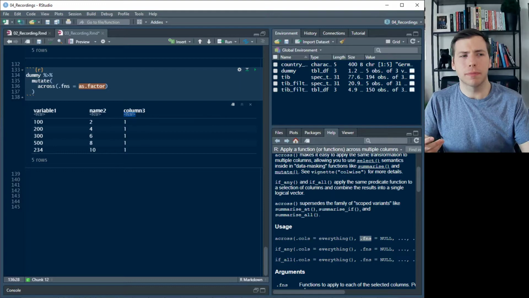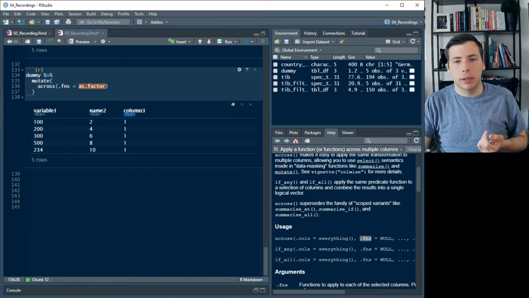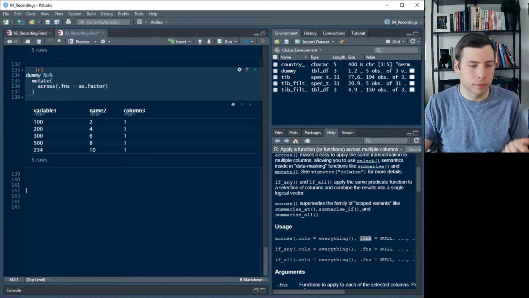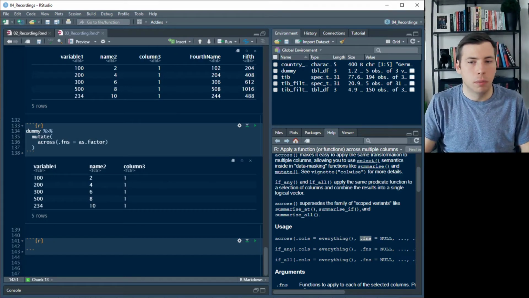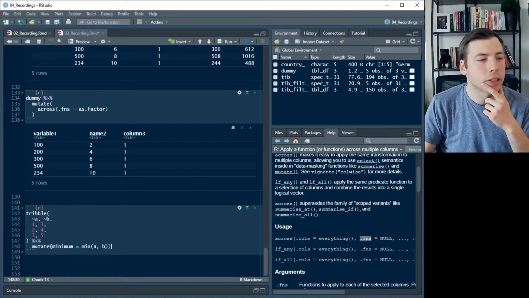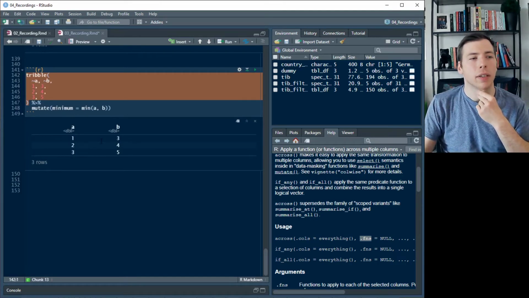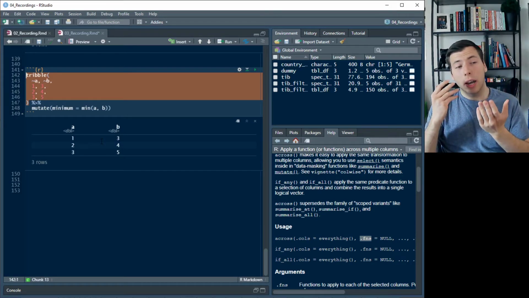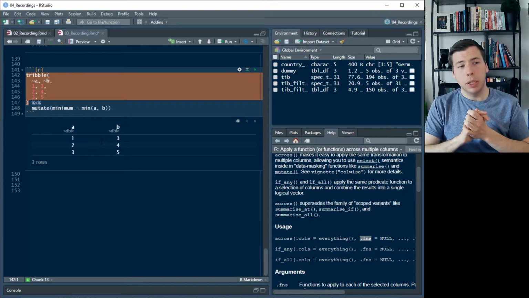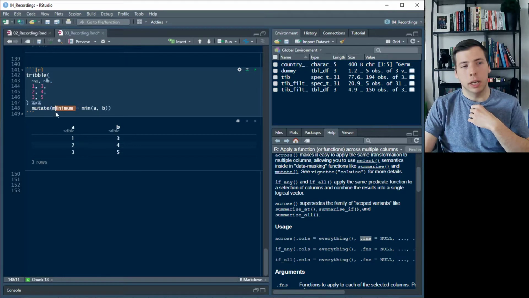So this is how mutate works, or how the syntax works. Let's talk about a bit more challenging things, let's take a look at the following example. So here I declared a tibble via tribble, so this is how my data looks like. And you could think of, okay, I want to get the minimum of each row. So I want to get a new variable, which is called minimum. And then I always want to choose, okay, minimum of A and B here.